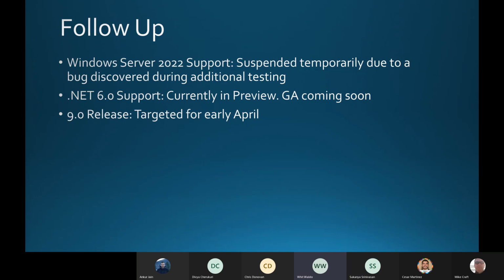I guess going back to the .NET 6.0 one, another build on that: would that also include support in Visual Studio for the new templates? Yeah, again, we can't discuss the ones that we haven't shipped yet, but yes, we're working towards that. Great. That's just annoying right now, loading up an old Visual Studio to generate the templates, then switching back to the new one. Absolutely, yeah.